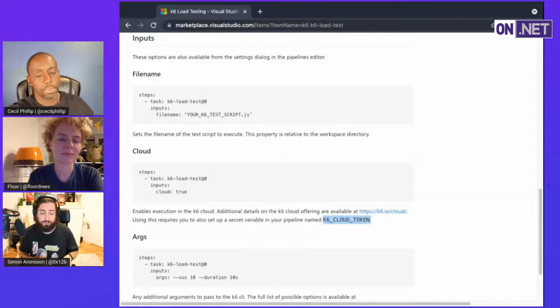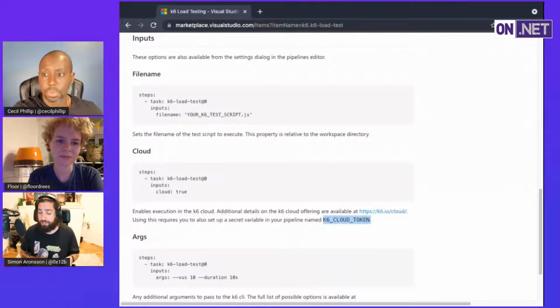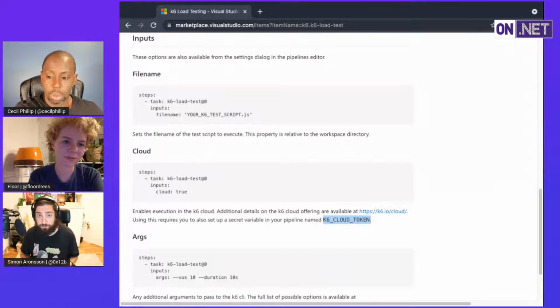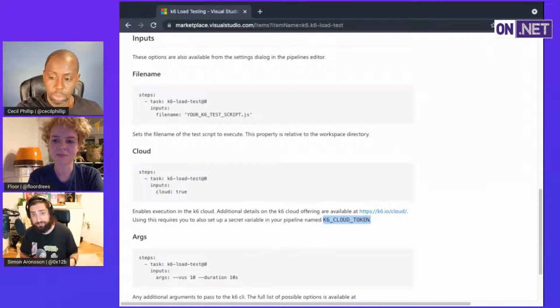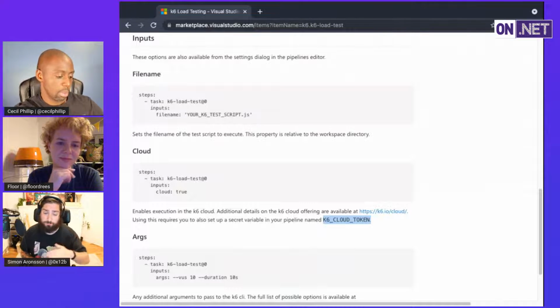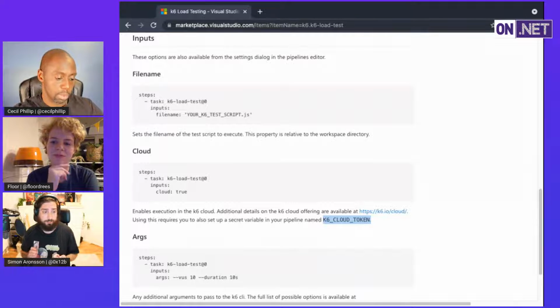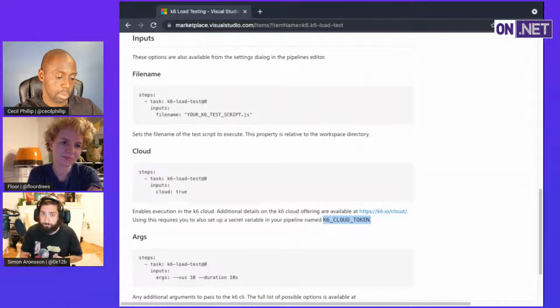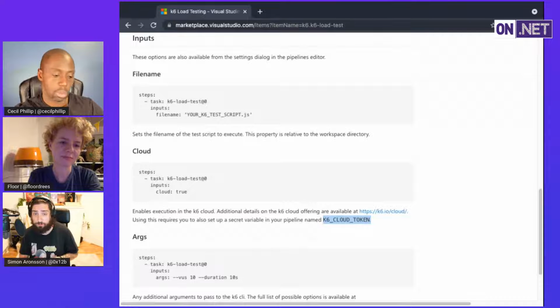You could use that to set up, for instance, a JUnit output, and use that in the test tab of your Azure Pipelines to visualize whether your conditions passed or failed. That's totally possible. If you're using the K6 Cloud, you could also output your test results to Azure Monitor and have a look at them there. That would definitely work, but there's nothing built in out of the box for the OSS product, unfortunately.